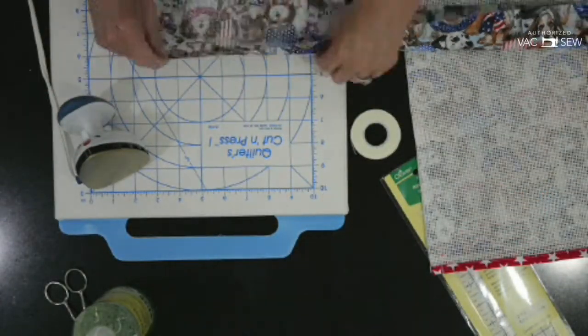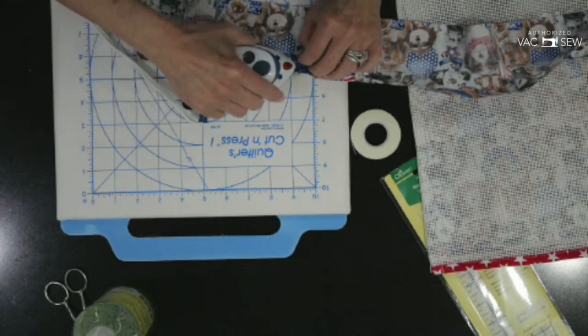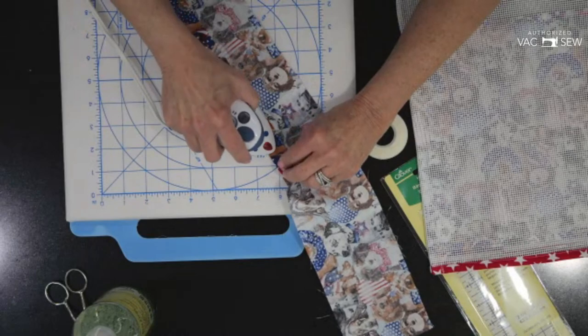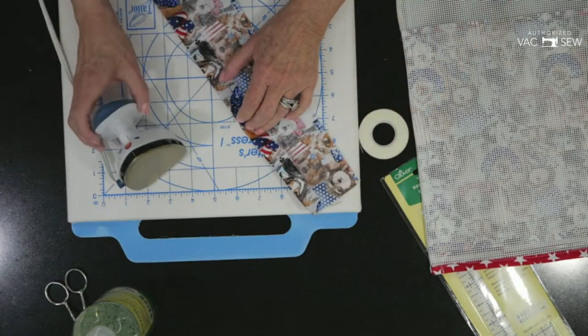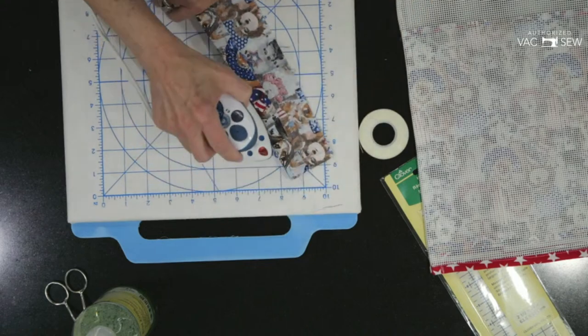And then you're just going to take them and figure out how wide you want it. You can go right up to the fold line. You can go 1/4 inch out. With your bag, you make it like you want it. I just give you how I do it, and it's up to you to do it the way you want.